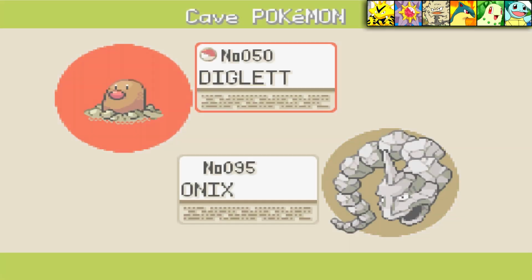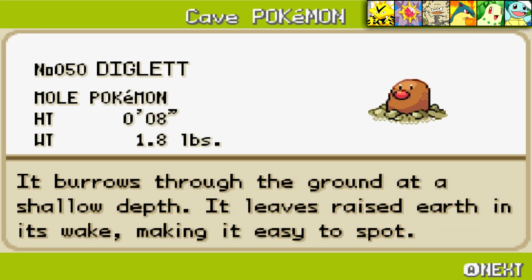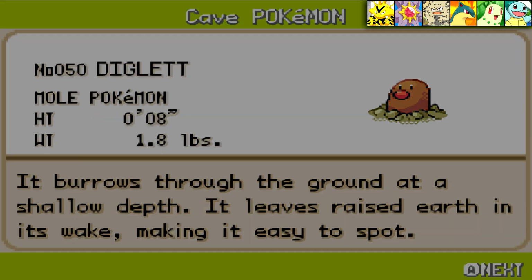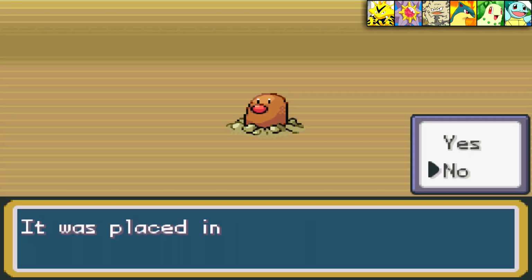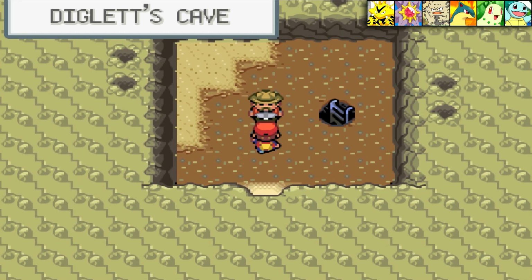Alright, so we got Diglett. Let's see here. It burrows to the ground at a shallow depth. It leaves raised earth in its wake, making it easy to spot. I mean, it is a little mole. Look, it just pops its head up. All right. So I guess the only other Pokemon we can find here would be a Dugtrio, though we never actually saw one. So I guess we're just going to head out of here.